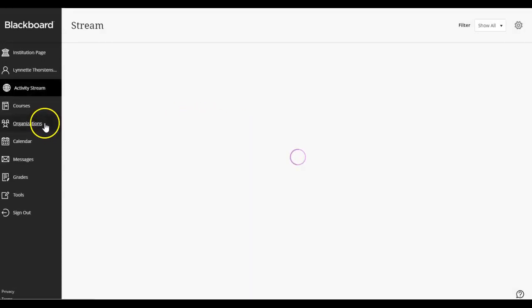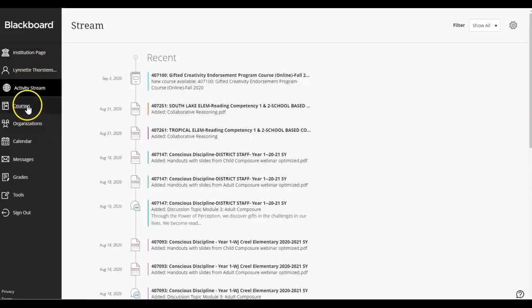Over on the left-hand side, you're going to see some navigation, and it will always default to your activity stream. So if you're taking courses and you have a teacher who's grading things for you or providing feedback, you have due dates coming up, any of those things will always show right here on the main page of your activity stream. If you've never used the Ultra system before, when you originally log in, it's going to take you to probably the main page, and there'll be a little tutorial there from Blackboard. It's just a 1-2 minute video that kind of shows you a little bit about the Blackboard system.